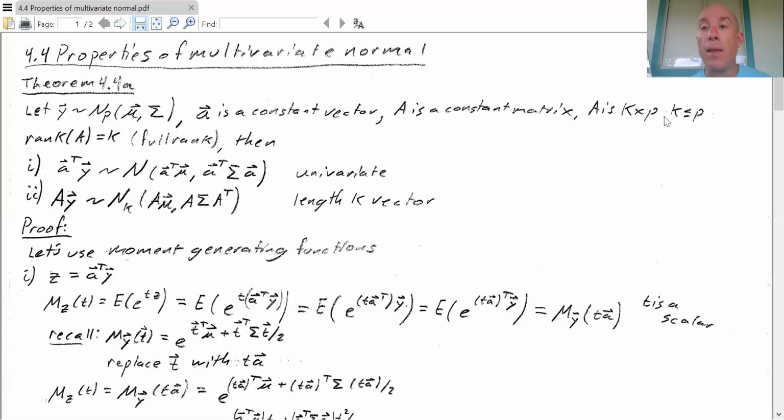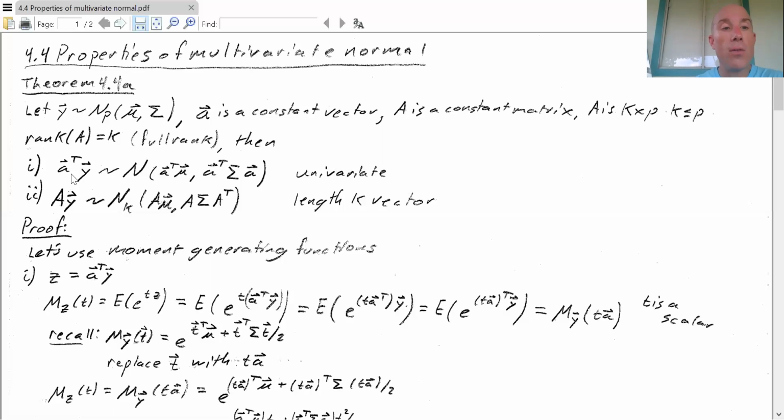Now, why do we have the k less than or equal to p aspect? The reason is that we want to have full rank, and this is very natural for the situations we see ourselves in when dealing with data. When we step out of theory and start doing application, this is saying that we actually have more columns than rows. So k less than or equal to p means that we have fewer observations than we have variables. Something to be mindful of. Now we're going to say that the rank of A is k, so it's a full rank matrix.